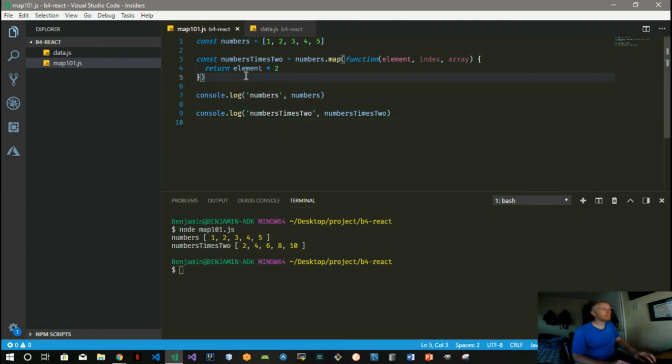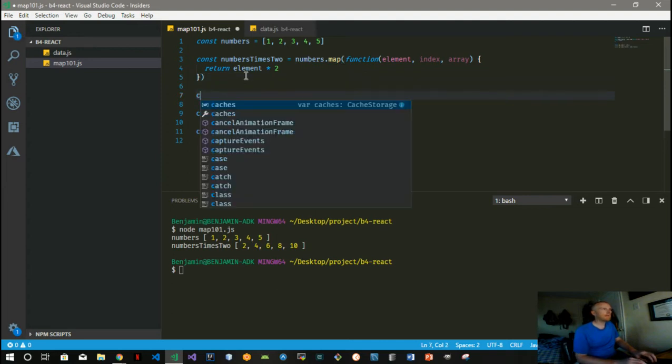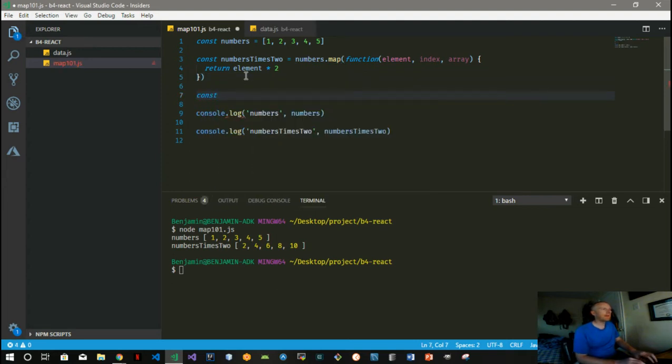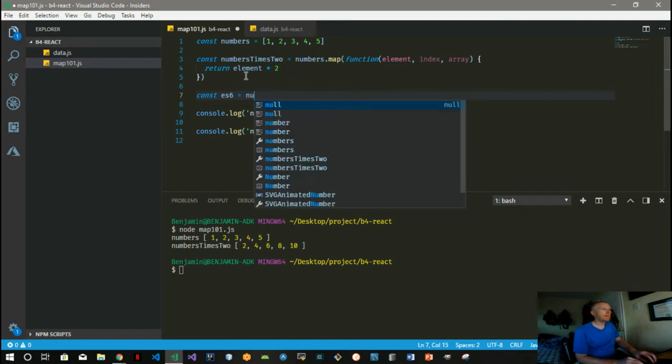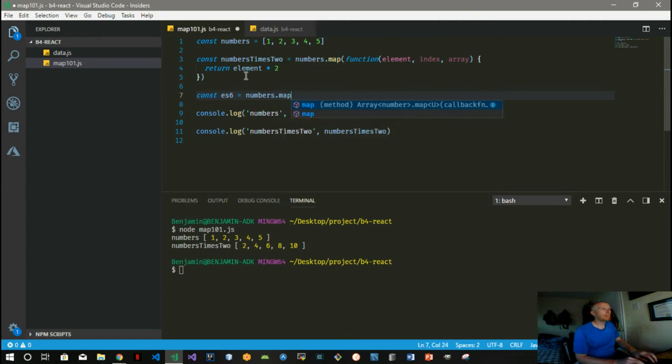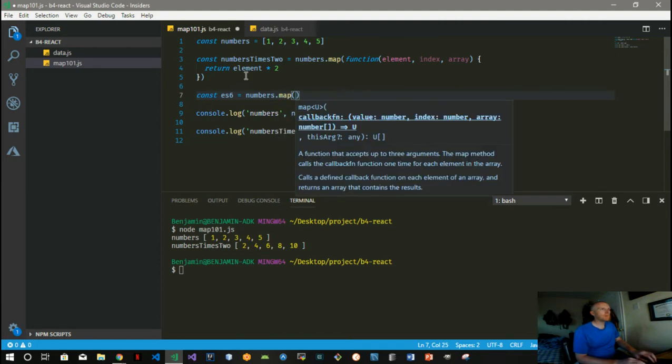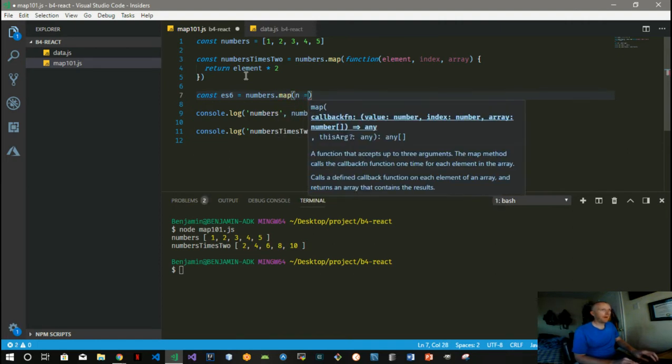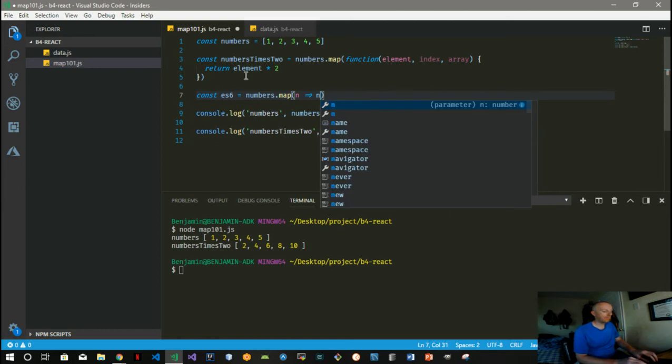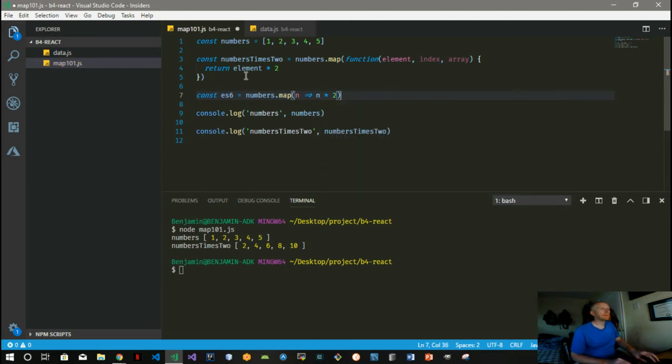And you can also write this, we'll just call it ES6 equals numbers.map. And you can just say that right there.